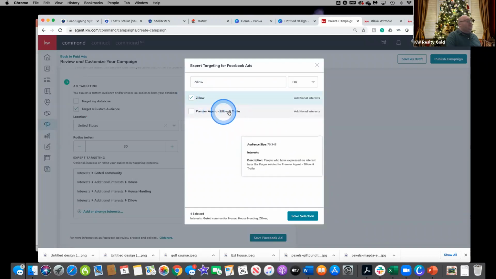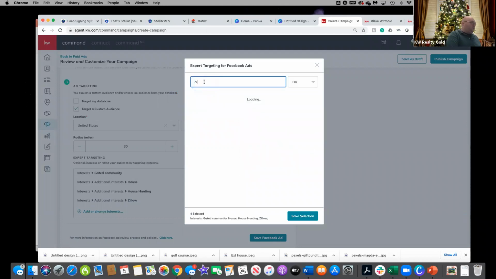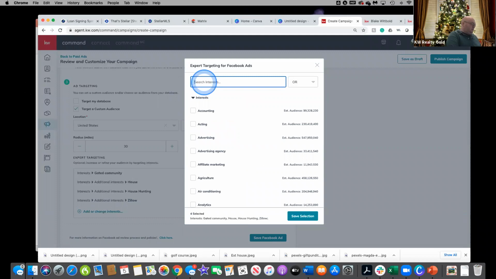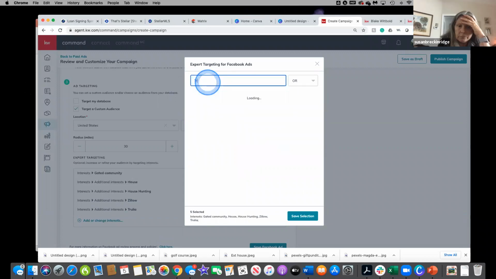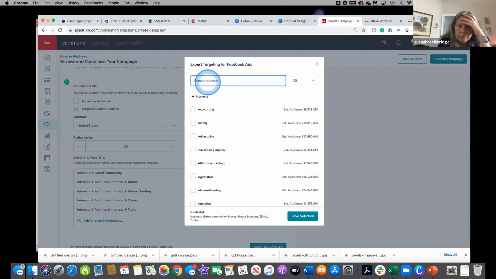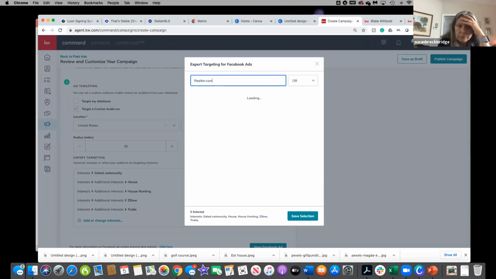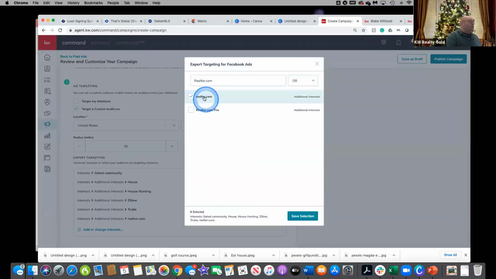Only about maybe 100,000 people search for a Zillow Premier Agent. 15 million people search in Zillow. So you're better off with Zillow. And I'll choose Trulia. I'll do realtor.com. I do the .com again, I don't do the pro.